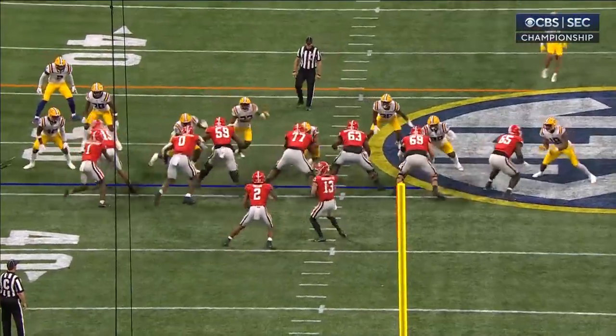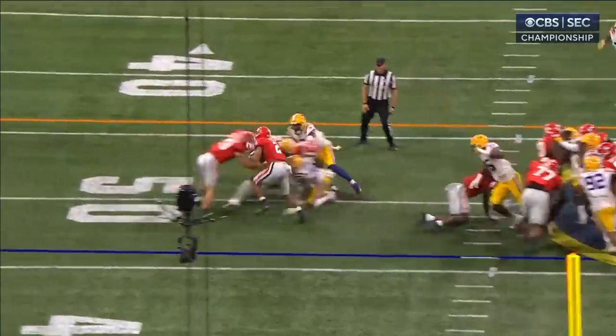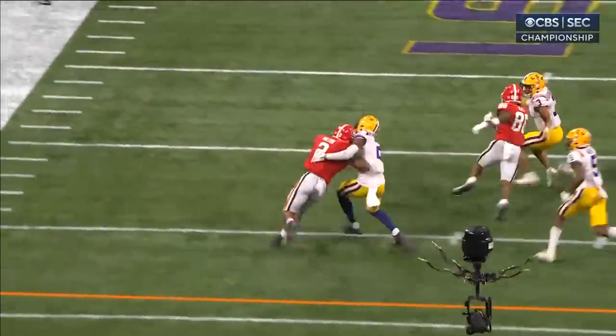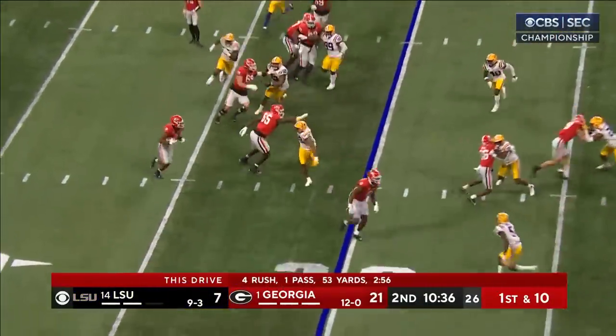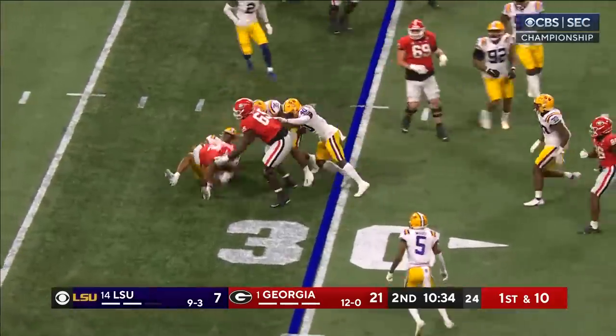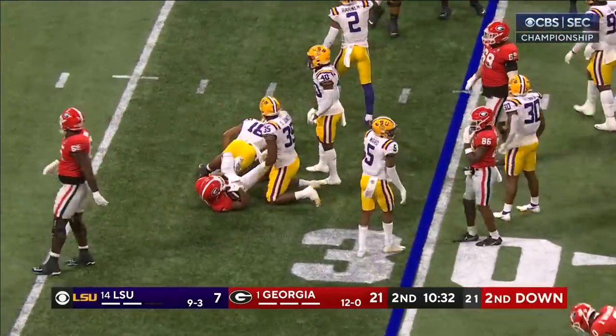Going by that, you got the big tight end, gets the block. Oh, look at that block by Washington at the end man on the line of scrimmage. Dylan Bell is downfield, but Washington cleans it up. First down at the 30. They go right back to Milton on a toss, but he's going to lose a couple of yards.